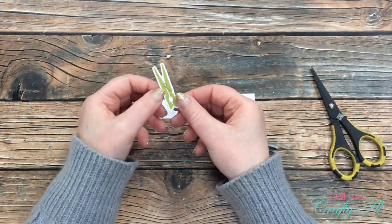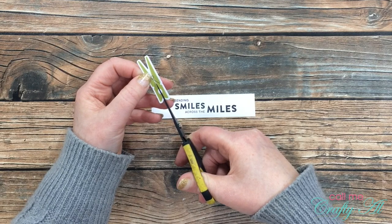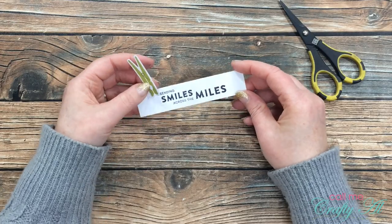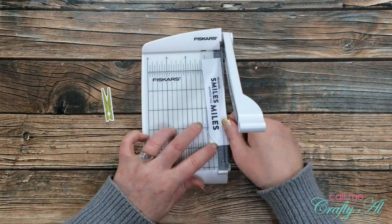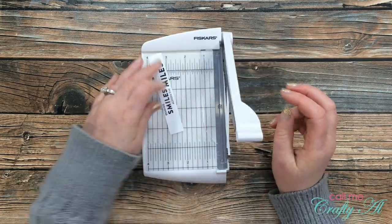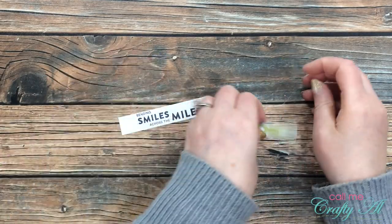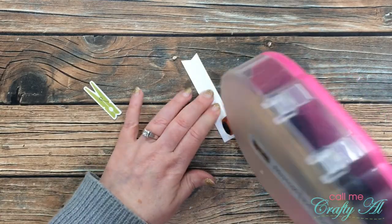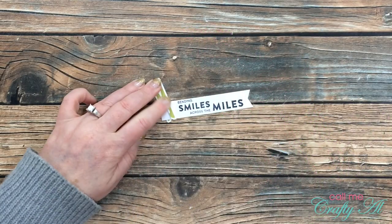Next I brought in that clothespin piece of ephemera. I wanted it to look like the clothespin was actually snapped onto the sentiment strip, so I brought in my little scissors and cut up to where the wire coil is on the clothespin. After playing around with it a bit, I decided my sentiment strip was too thick, so I brought back in my trimmer and cut it down so the final size was three quarters of an inch tall — none of the words got cut off. After trimming, I brought in my Stampin' Up Banners Pick-a-Punch and put a fishtail on the right edge. This size seemed much better, so I added adhesive to the back, placed the clothespin on there, and added adhesive to the front to adhere it down.